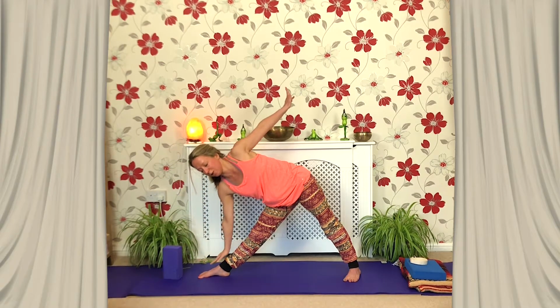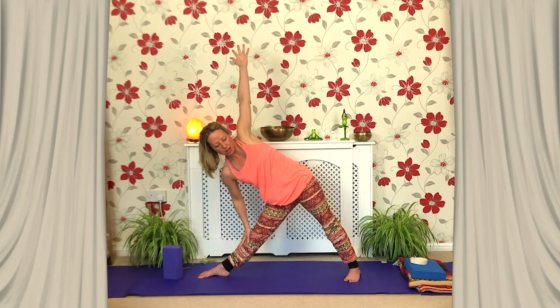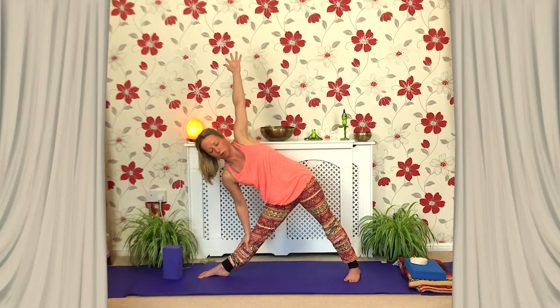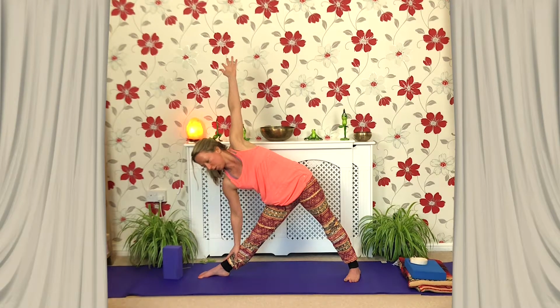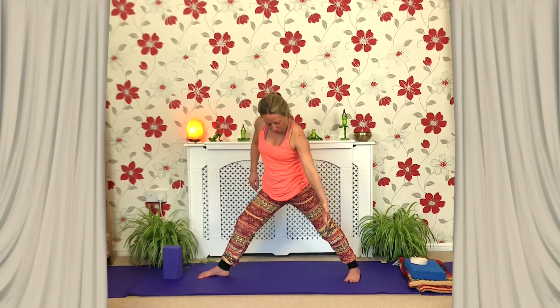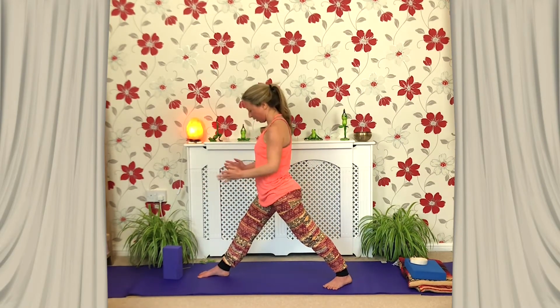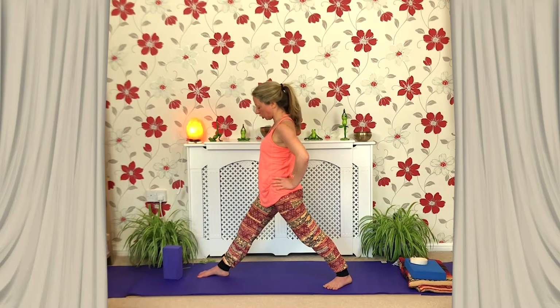into our triangle, bottom hand down, top arm can lift. Remember, it doesn't matter how low you're coming, you want to focus on drawing in that navel, getting that nice stretch and that length into, especially that top side of the body. And so you can look down, you can soften the knee, you can take the hands on the hips and lift back up. You're going to turn on that back foot, maybe move it again to that outside edge of the mat, so hips move over now towards the opposite direction.